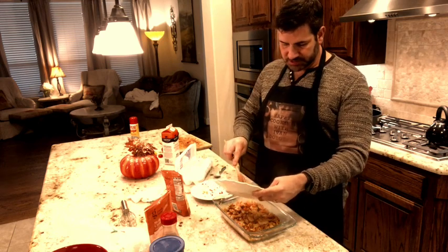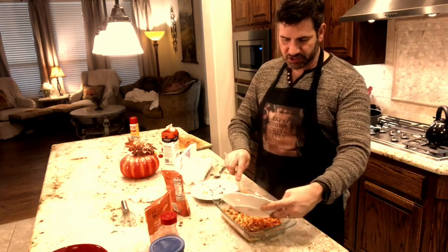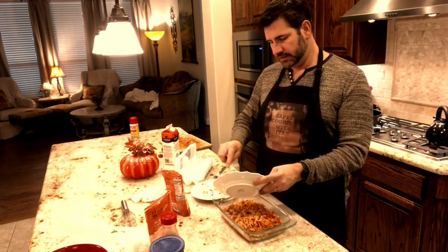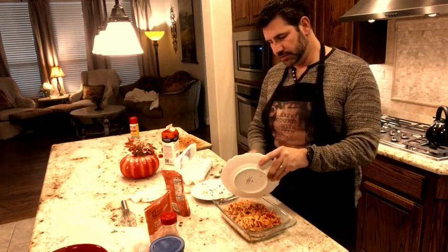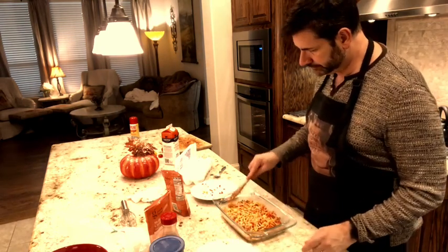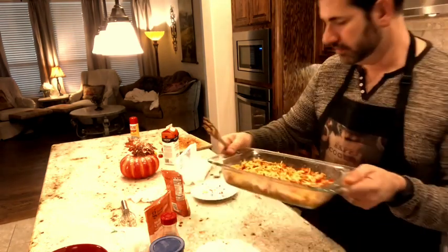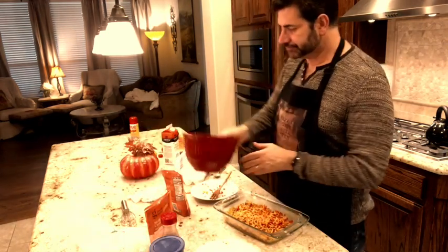And now I'm just gonna sprinkle this on top of my chicken. That's the cheese, that's the bell peppers, that is the bacon bits. Just gonna put that all on top. Kind of spread that around a bit. Yum. Looks good. Oh wow, do you see that? Look how good that looks already. Oh, looks so good.